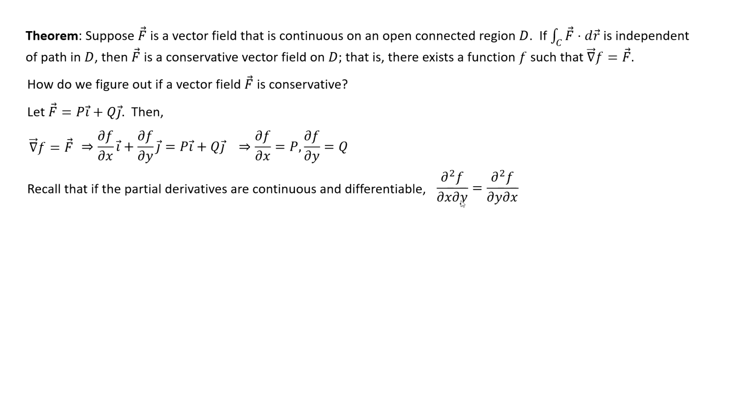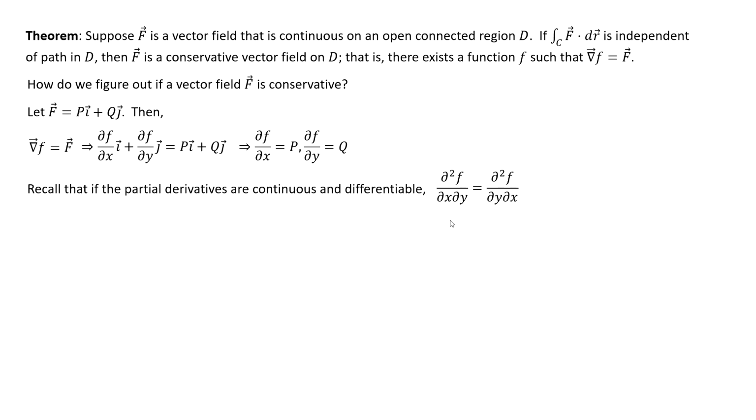Which means on the left hand side, you will differentiate f with respect to y first, and that resulting quantity you differentiate with respect to x. However, here we differentiate with respect to x first, and then we differentiate with respect to y. And what we learned is, regardless, the only condition is that partial f with respect to x and partial f with respect to y must be continuous. If that happens, then you are guaranteed that these two quantities would be the same.